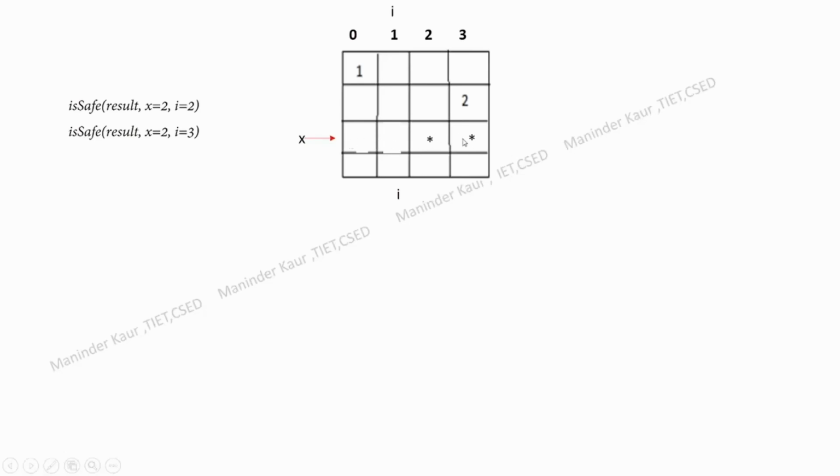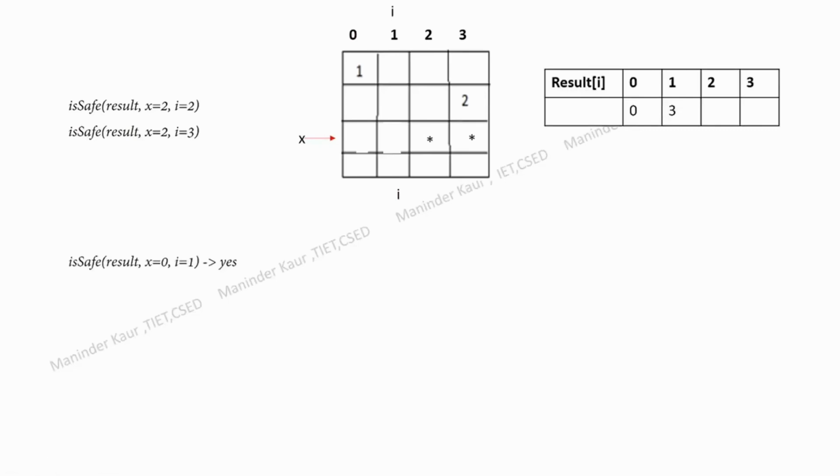Now what will the algorithm do? It will further backtrack to change the position of this queen. As queens are moving forward in the particular row, there is no further position where this queen can be moved in the forward direction. Now what will happen? This will do backtracking, and it will change the position of the first queen.